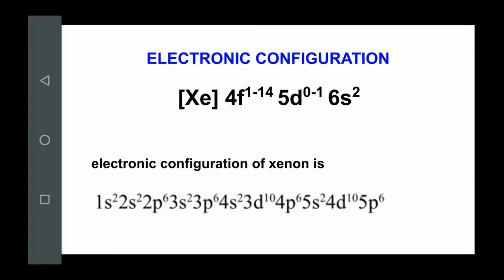Now instead of writing the long electronic configuration for such a big atomic number, we make use of the noble gas which comes just before the element under study. For example, if we are studying cerium, the atomic number of cerium is 58. So we know that the electronic configuration for cerium can be cut short as xenon 54, then 6s2, that is 56. Then the next 2 electrons will go into the 4f orbital. So this is the general electronic configuration.